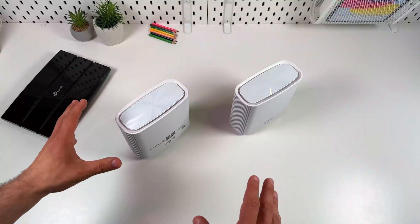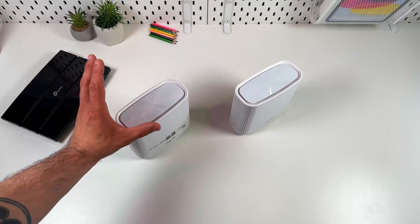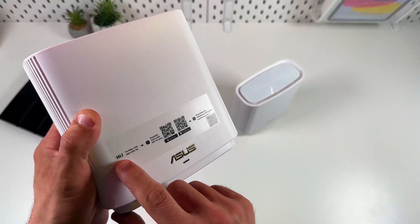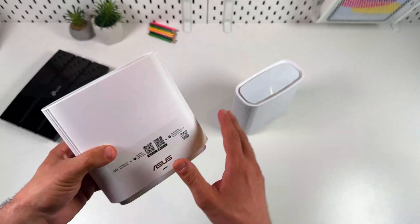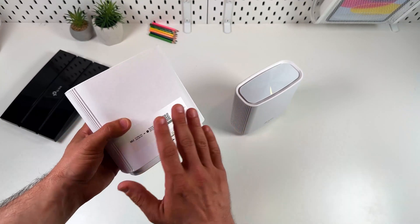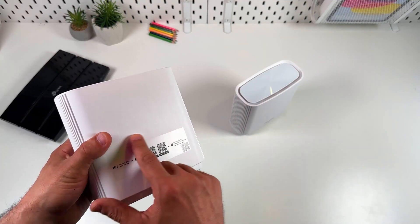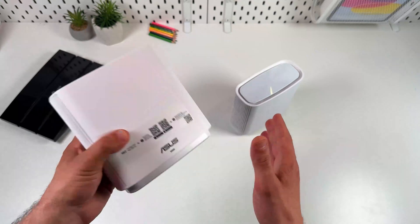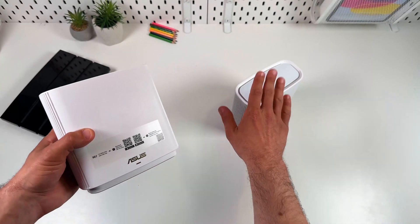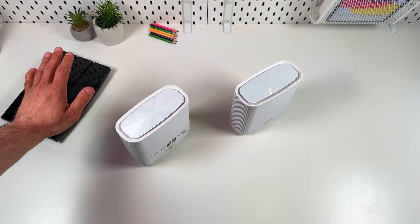First, let's talk about physical connections. I've got a pack of two ASUS ZenWiFi units and my modem on the table. They say this unit is main — they put a sticker on it which says 'Hi, I am main unit, start with me.' But actually these two units are absolutely equal and you can use each of them either as main router or as mesh repeater. They just put this sticker so as not to confuse inexperienced users. Let's do like they say — let it be the main router — and the first thing you need to do is connect your main router to your main internet source.